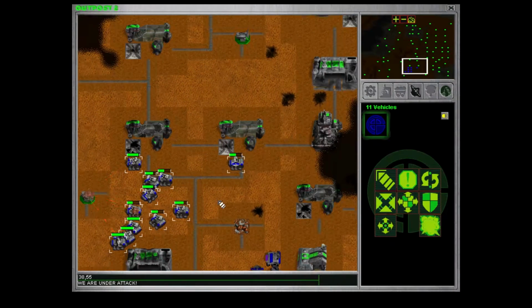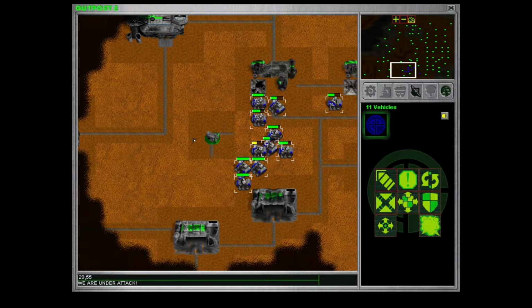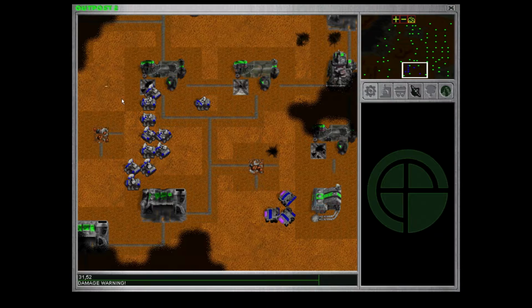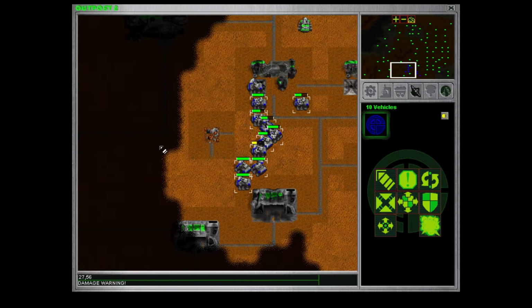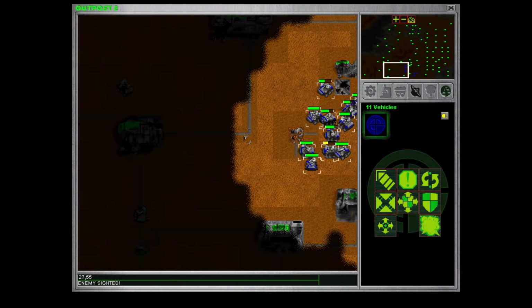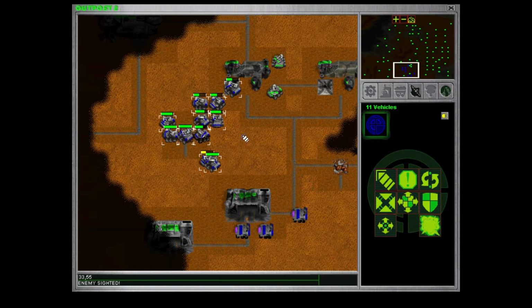So there are patrolling vehicles that we have to avoid. Other than that, we're just gonna zoom about with the little laser trucks. Damage warning. And we need to avoid the patrols, because the patrols will basically kill us dead if we're not careful.